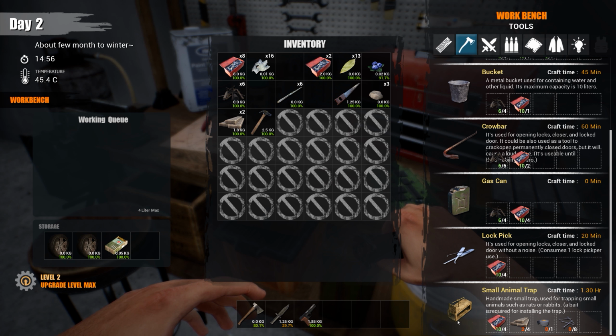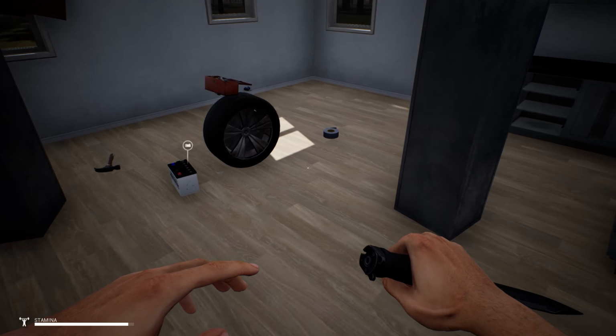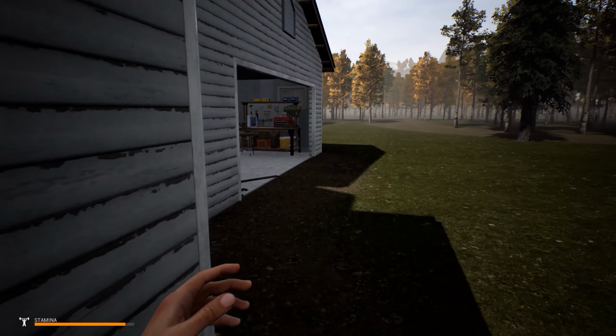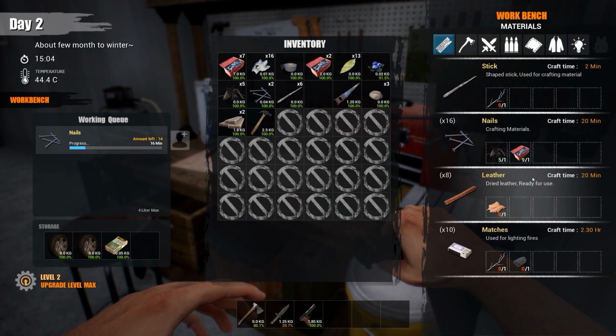Oh yeah, we wanted the small animal trap, which I need duct tape, nails, and wood for. Alright, let's try it. If I have duct tape. I think I do, yep. And I think I can make nails out of the scrap iron. I think it's like 8 nails per scrap, something like that. 16 nails per scrap. Oh, it's one of each. Ugh.